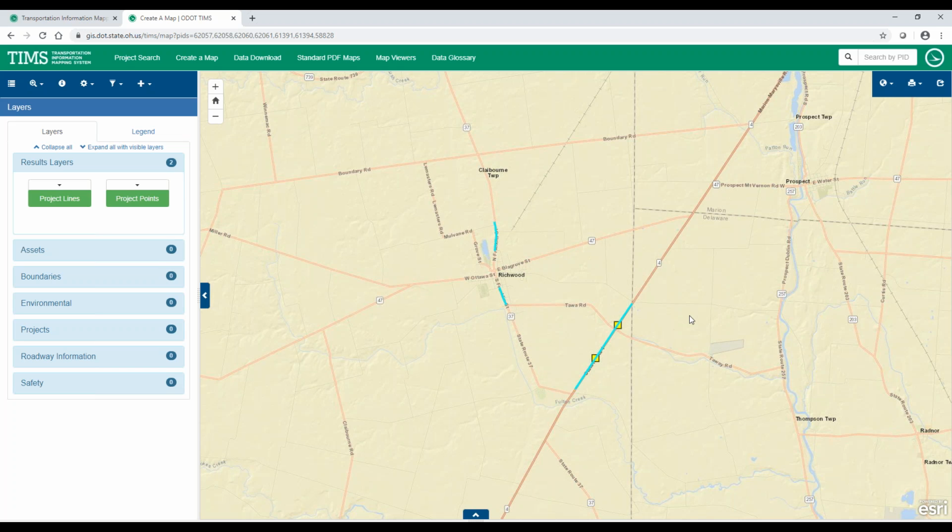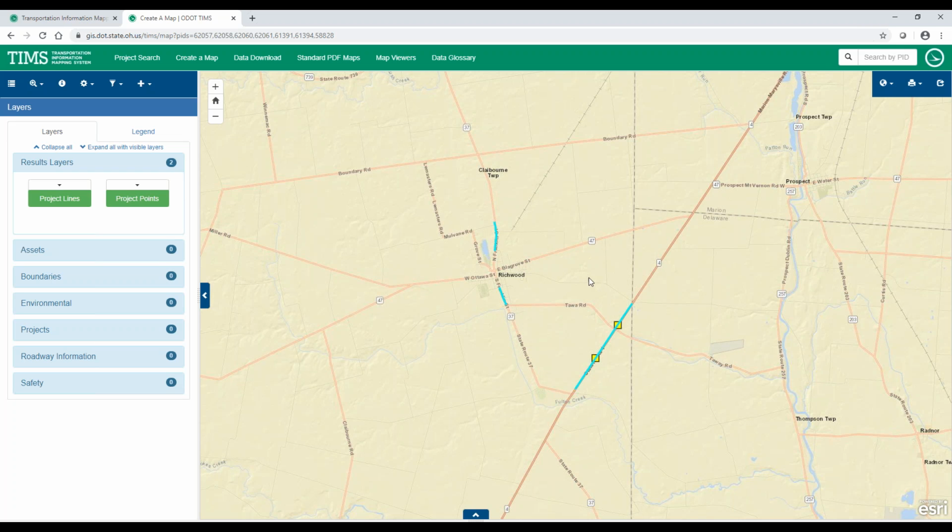Okay, so we've found our location of Union County, and we saw all the projects that were planned in the near future, and we've zoomed into some projects of interest. And so now to move on to one of the next questions, how do I figure out if the roads are wide enough to get my trucks to these construction sites?